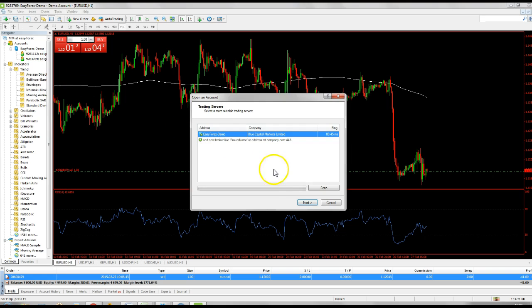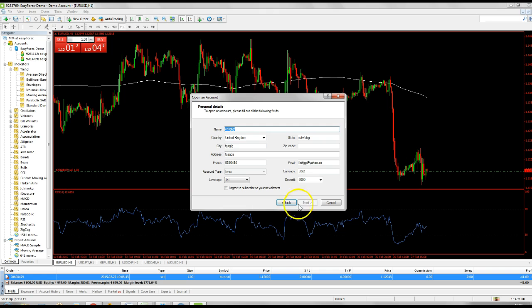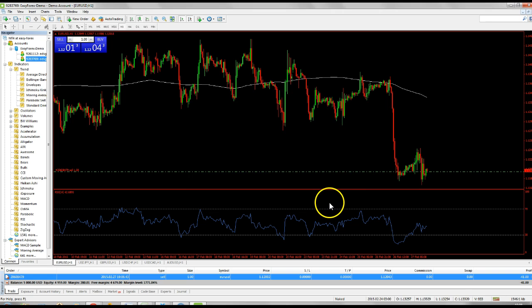Another thing I want to talk to you about just before we go on opening up accounts is the different accounts that you get. You get mini and standard accounts, although they do not have them here as an option. When you're opening up an account, you get a mini account or a standard account. You want to go for a mini.